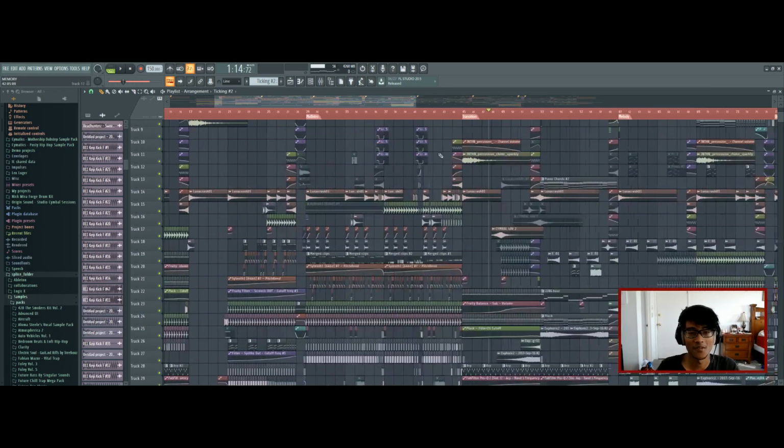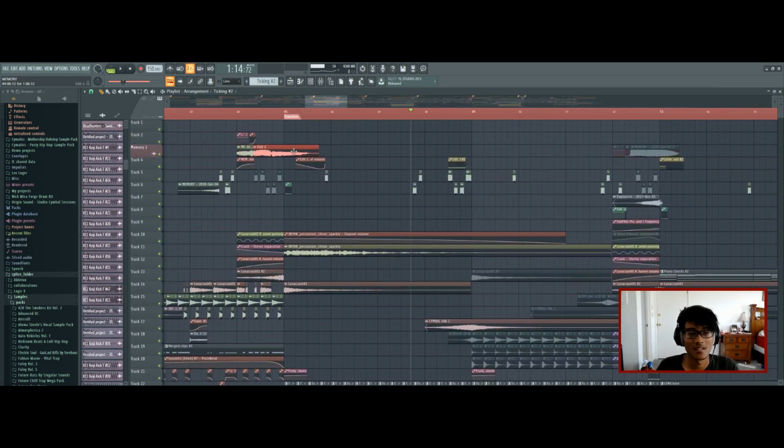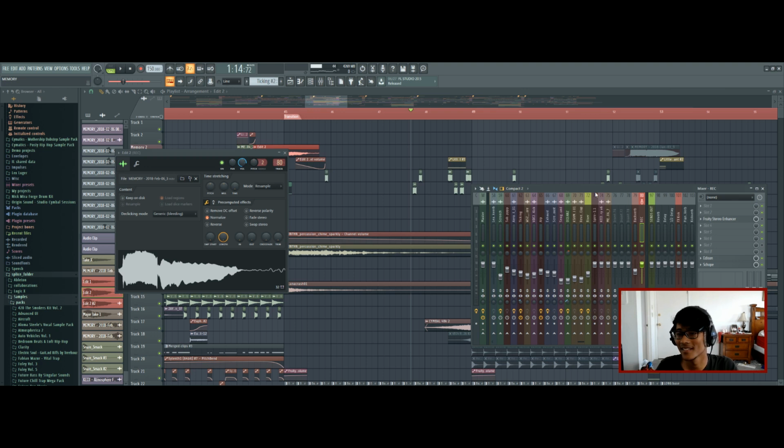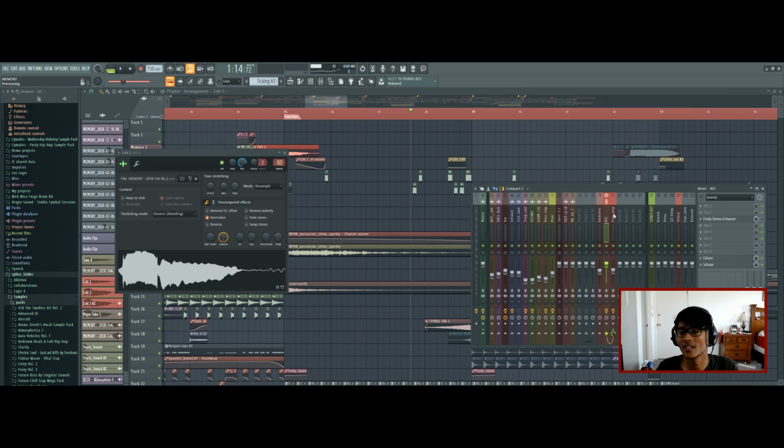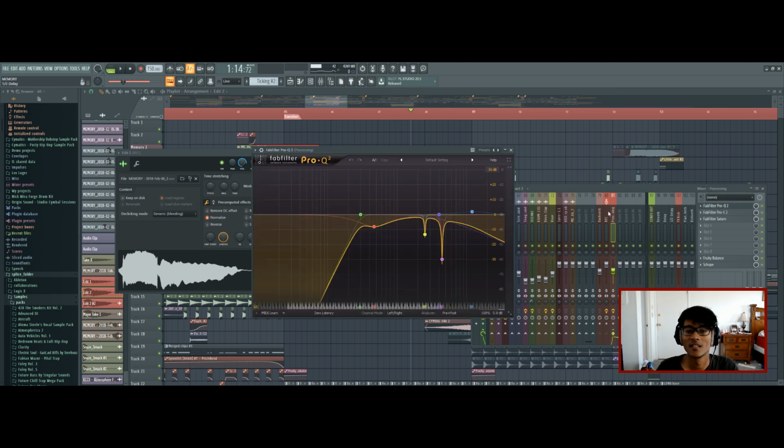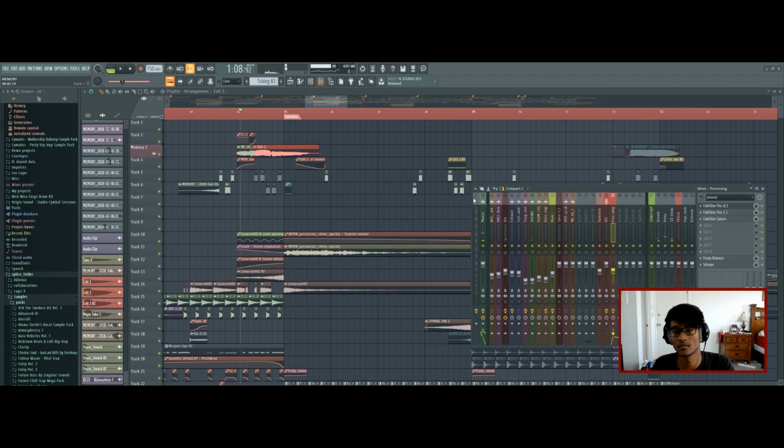I'm not very good at vocal processing, but I tried my best. Actually, what did I do? These are the frequencies that the iPhone picked up in my voice and just blast, and it makes it sound really gross and nasally.